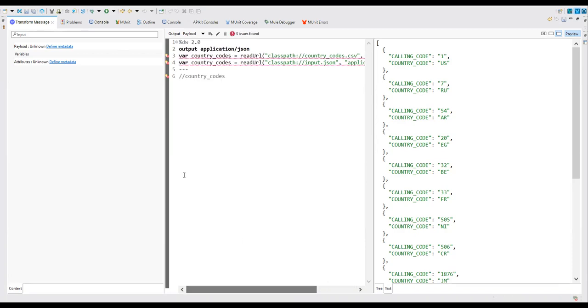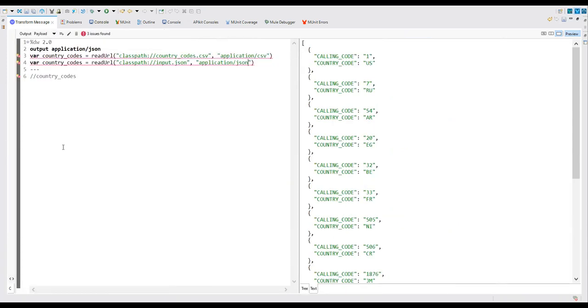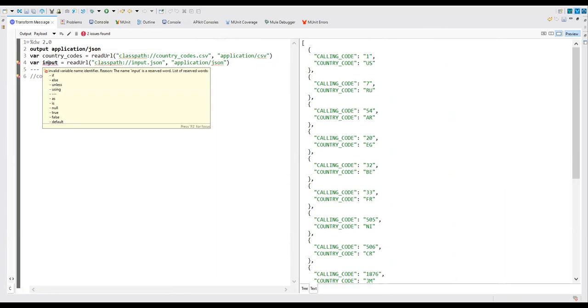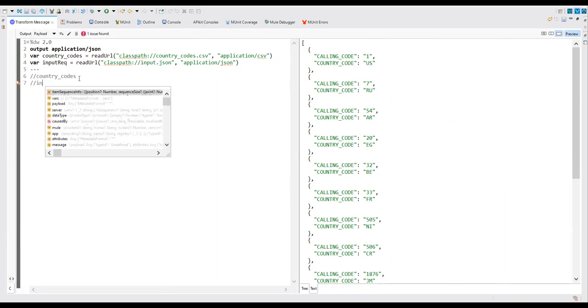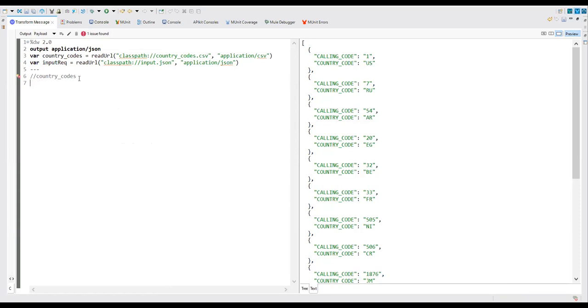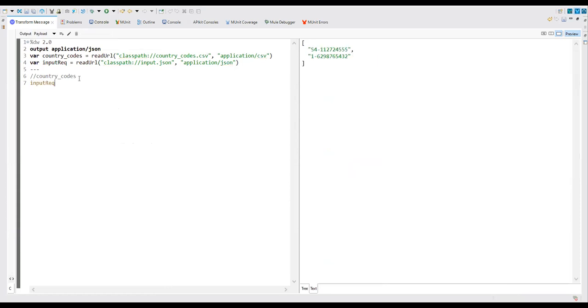Input is an internal keyword, so I'll say input request. Try to avoid using internal keywords like input, output. Now I just want to check whether it's reading or not. So input request, you are able to see now. Both the things are ready.